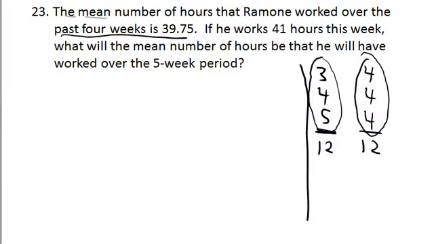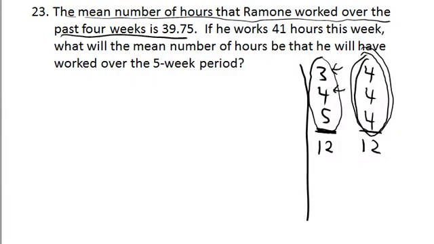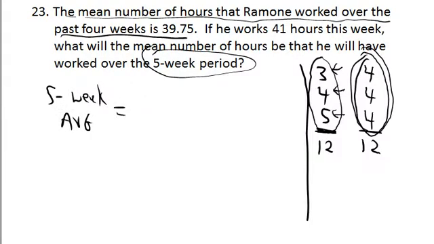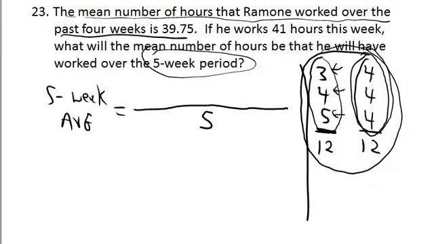I don't know exactly how many hours Ramon worked each of those first four weeks, but I do know that the average was 39.75, so that's like the fours I wrote down here. If I don't know the individual number of hours worked, I can still replace them with the average written down four times, and the sum will be the same. And the reason that works is that I want to get a five-week average. So Ramon's five-week average is going to be the sum of all the five-week hours worked divided by five.